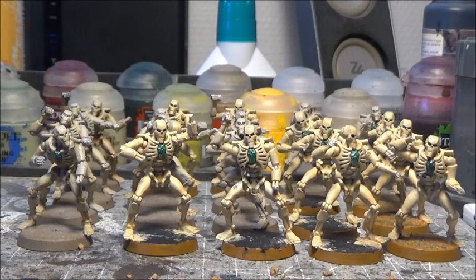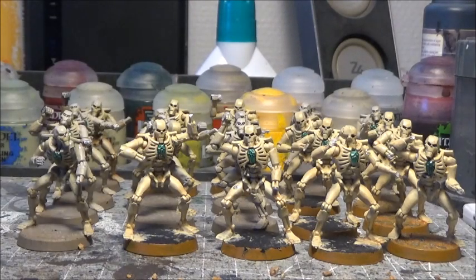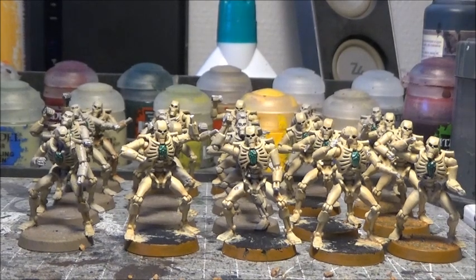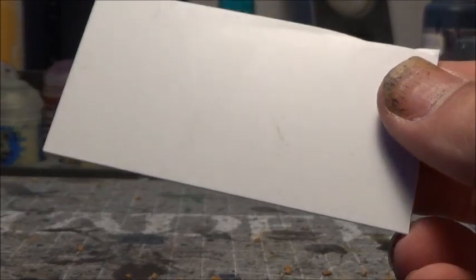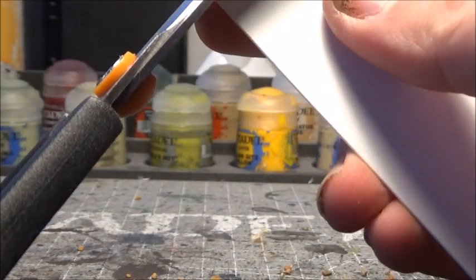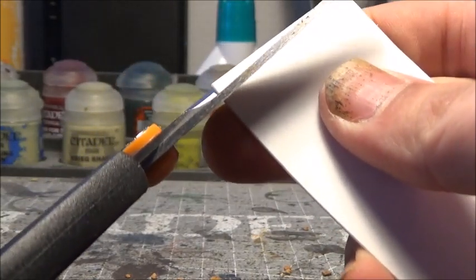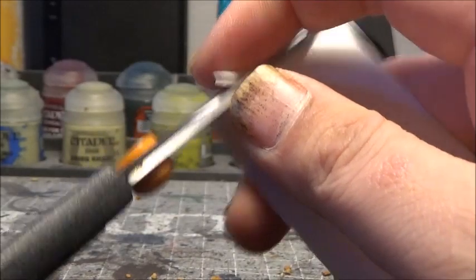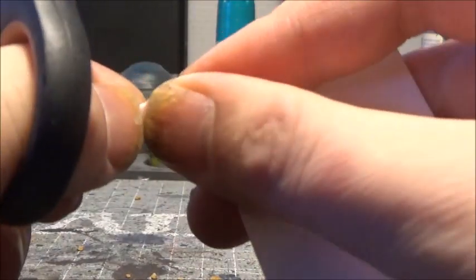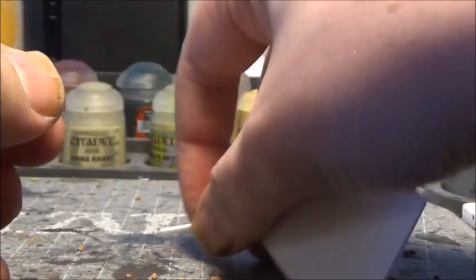So yeah, next thing we're going to do is take some plastic card. I have a nice big sheet of that, and cut out some claws. But first let's get these out of the way. So I cut out a smaller piece of plastic card, and as there are 20 Flayed Ones, we're going to need 40 claws. And I just got some regular scissors, because that seems to be the easiest way to work with this. And I'm just going to cut, not even bothering to draw a line first. Some claw-like shapes, like this one. And I'm going to do that 40 times.